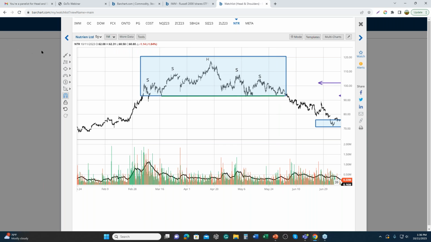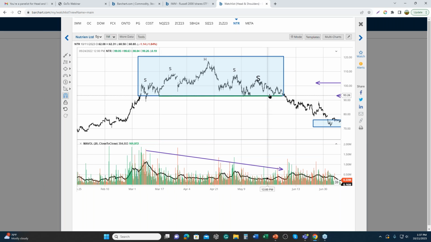Notice again on this one, as we walk through this, notice again what was crucial to this pattern was that proper volume profile. And again, post neckline break, we got that spike in volume, which then drove our price down. But again, one of the things I said you can do is that measurement, or that our minimum price objective could be the origin of our last impulse, which it looks like that's exactly what happened. So then the head and shoulders pattern has been completed.